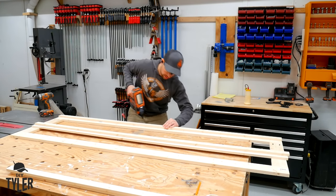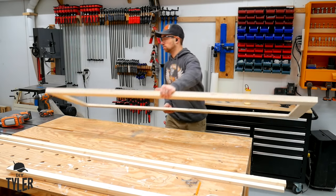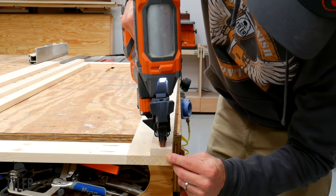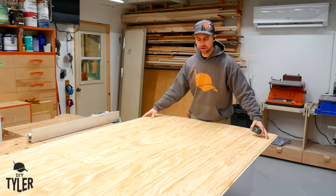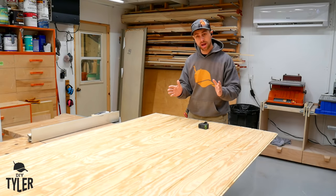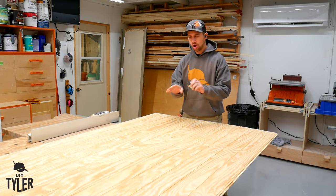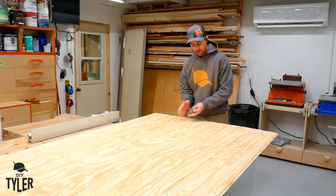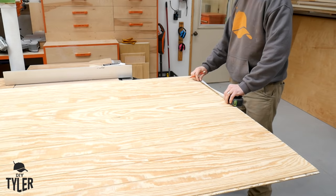I'm going to do just the two sides for now and move on to the top and bottom after installing the hardware. I've got the siding here that's going to make up the main panel of both doors - we need the interior dimension to be 20 and a half inches. But I don't just want to cut 20 and a half twice; I want to make sure the grooves of the siding are even with each other. So I'm going to measure 10 and a quarter from a central groove on each piece to ensure symmetry between the doors, then make all the cuts on the table saw.